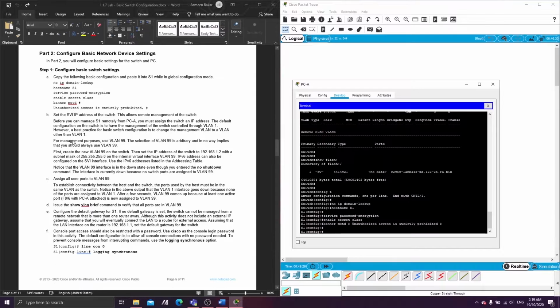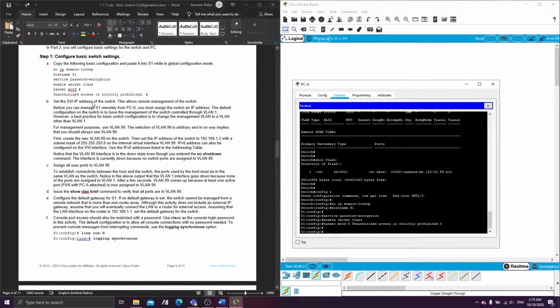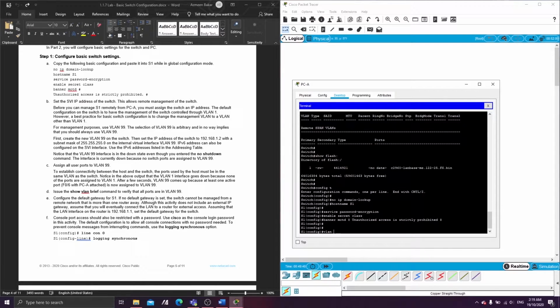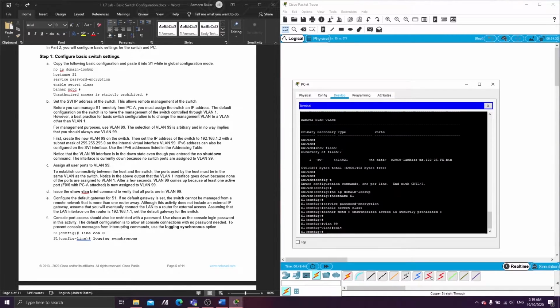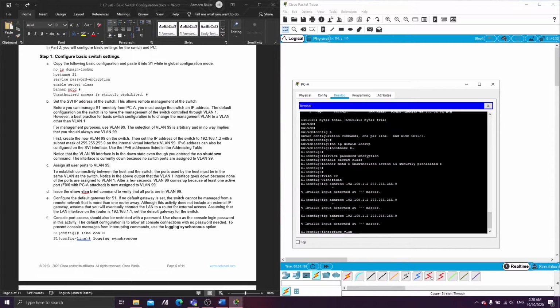Set the SVI IP address of the switch to allow remote management of the switch. We can read which is interface VLAN 99 and exit. Interface VLAN 99.